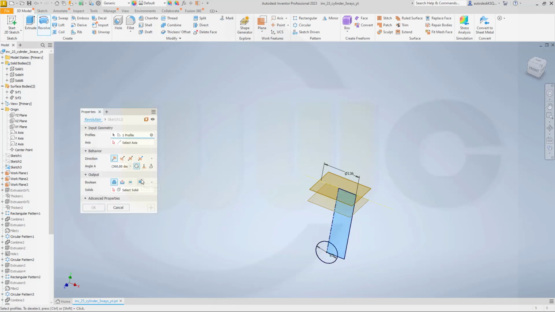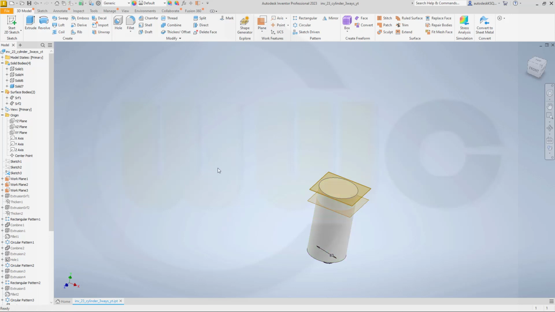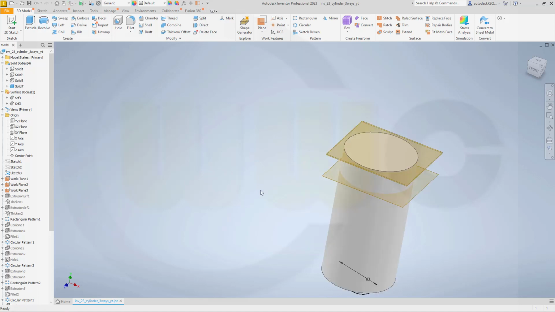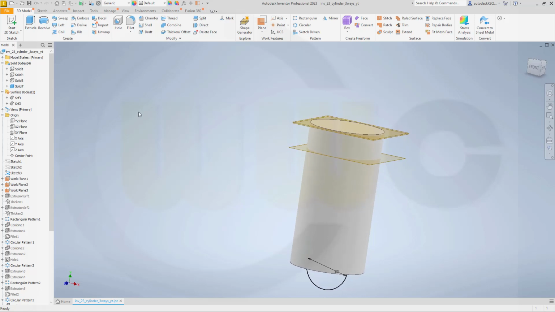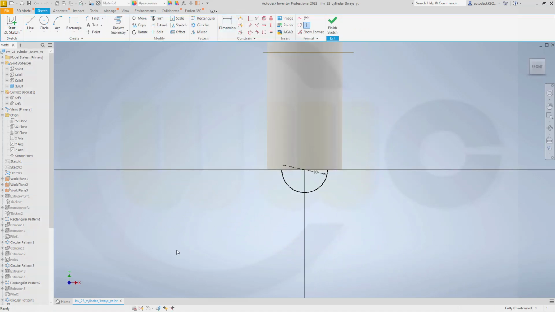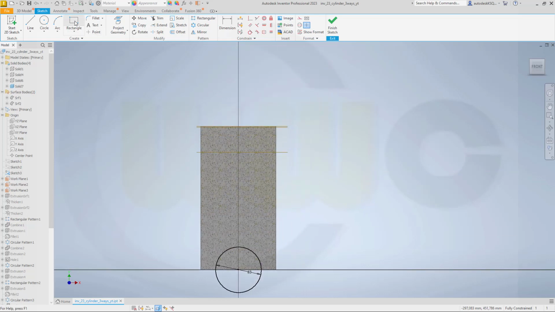And it should be, of course, a new body because there are already some solids inside that, and therefore the axis is now recognized and confirm. Great. Now I will need another sketch on the same plane. So go for another sketch on the XY plane, cut the graphics, and another rectangle.